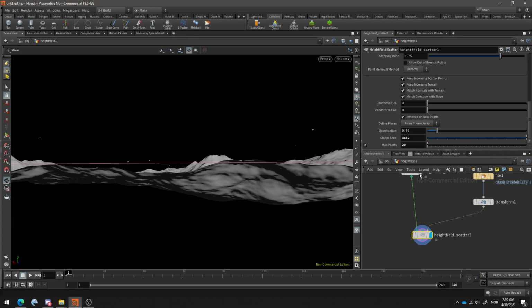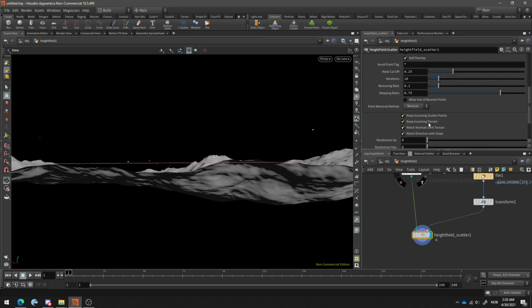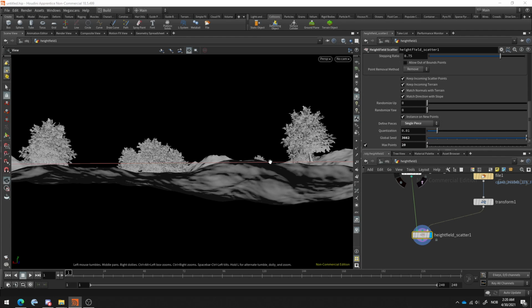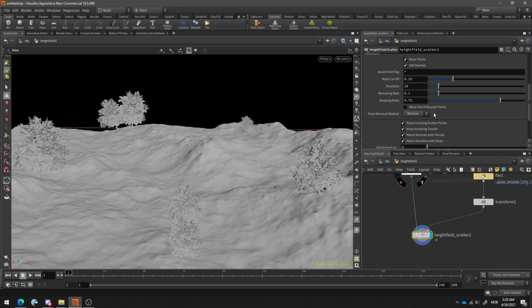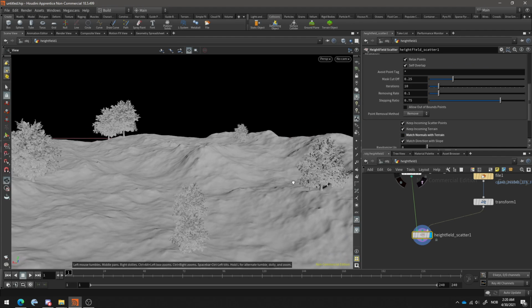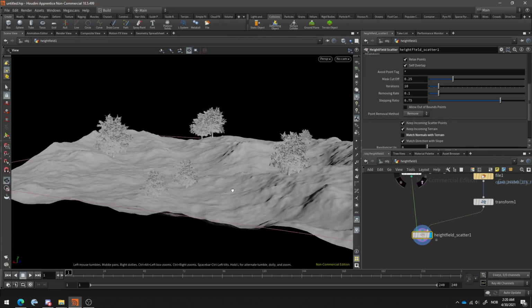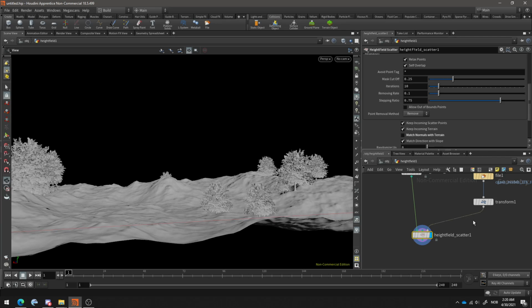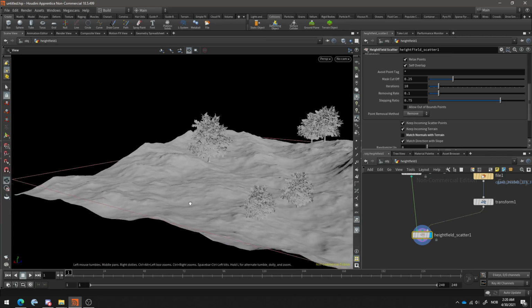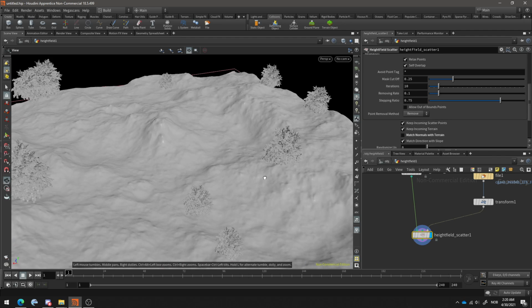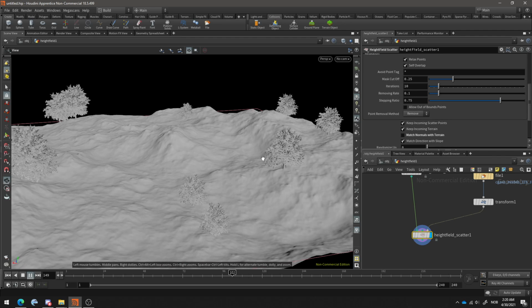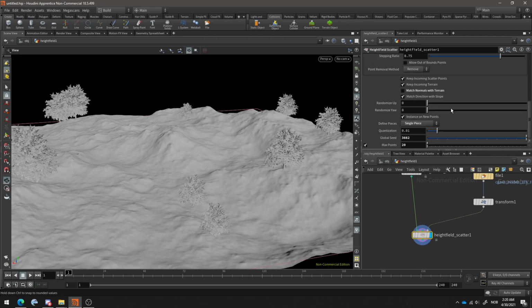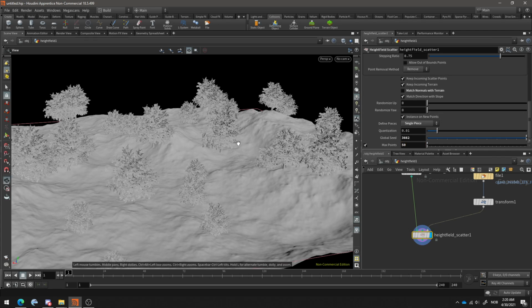Okay. There you go. So that's quite a lot of trees. It's pretty efficient though. We can have even more trees. Let's try 50 trees.